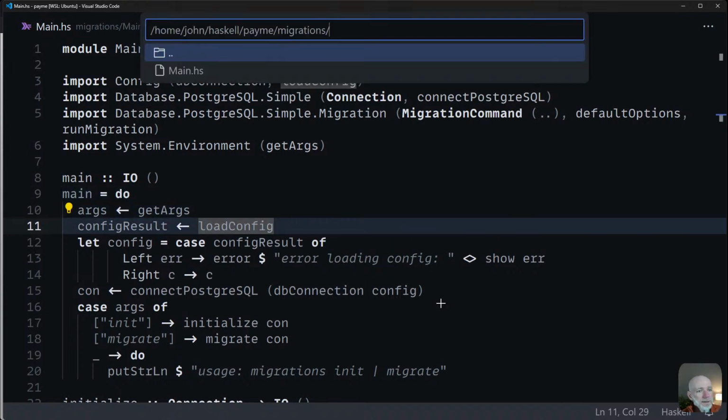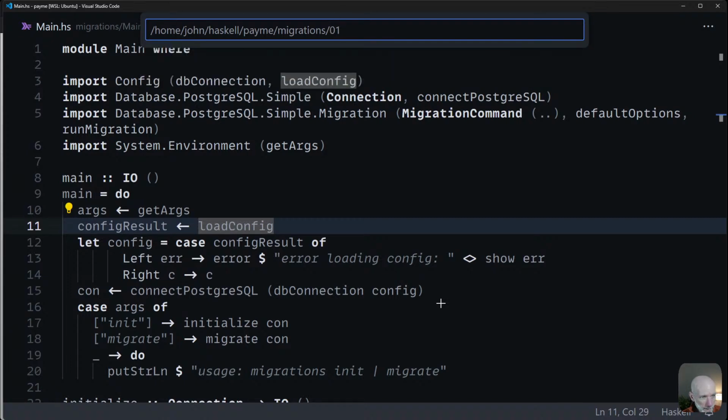Okay, in this directory, migrations, I guess we should number them. And I'll call this one create ledger entries.